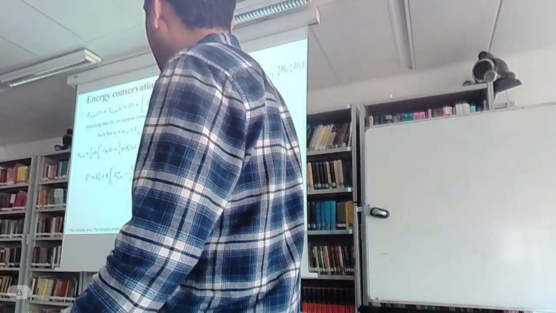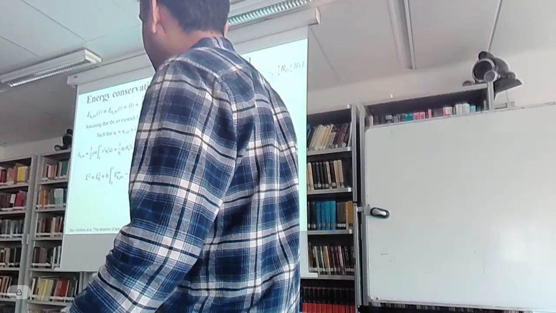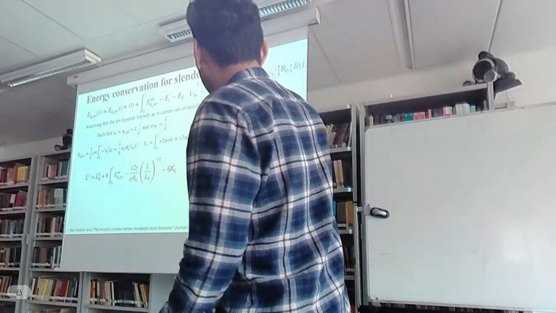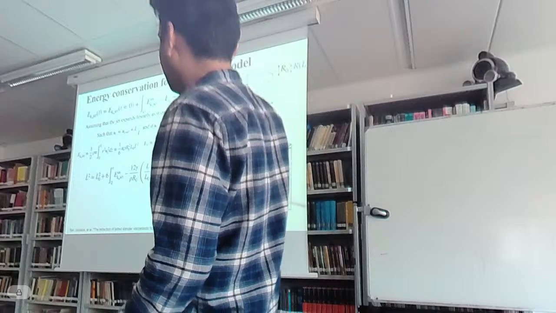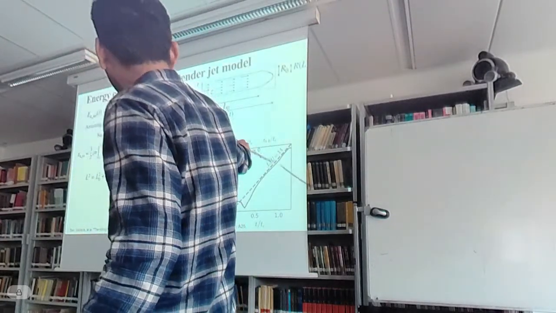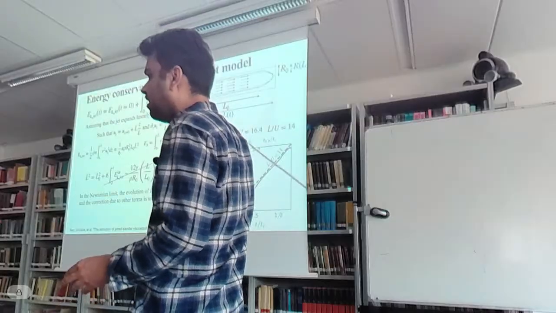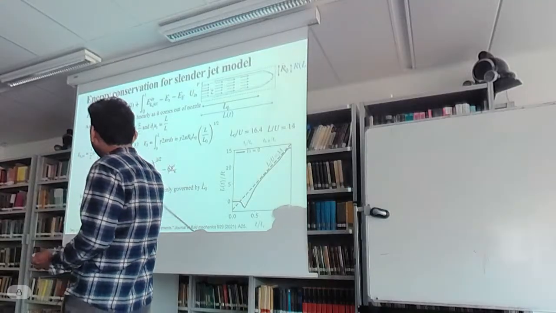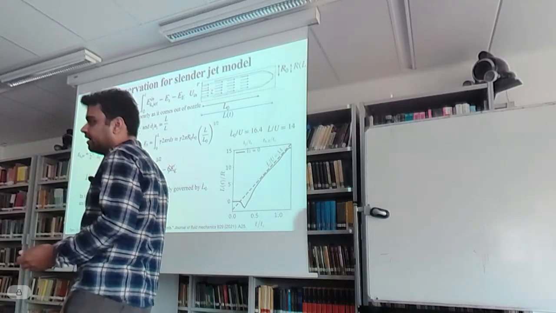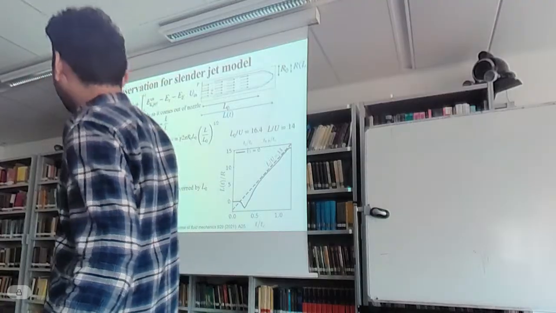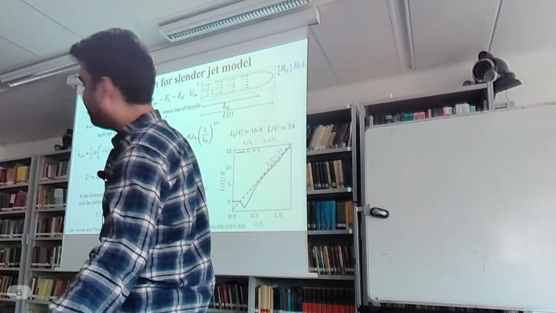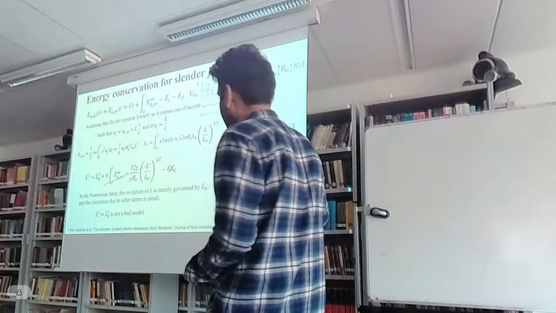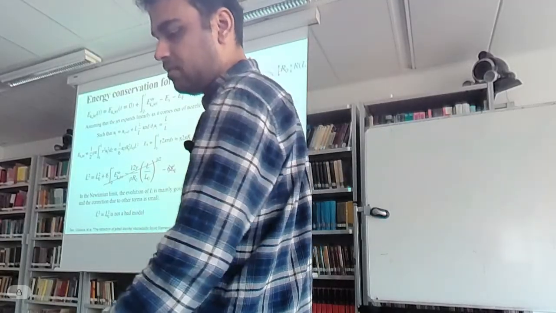Now if I look back again at the Newtonian case, because this is the reference case, I plot the length of the jet as a function of time. I see that this L dot is sort of constant at long time, and this constant value is not very far from the initial L dot as the jet came out of the nozzle, right? So what I argue is that these terms are relatively less important as compared to these two terms, and a very simple model like this for the Newtonian case is not very bad in predicting at least the length, or the tip, how it evolves.